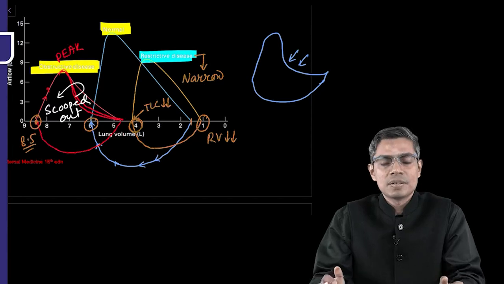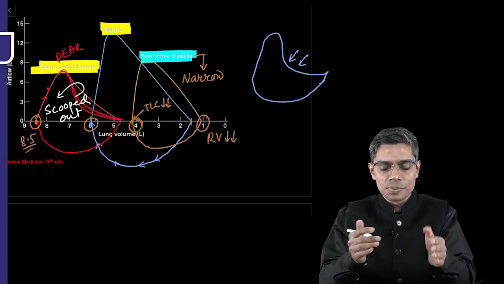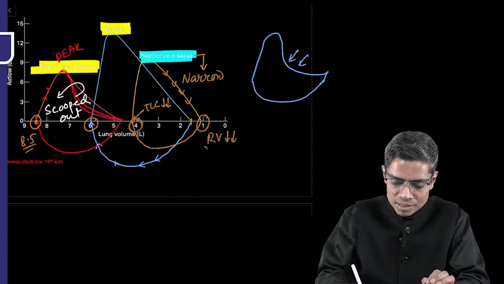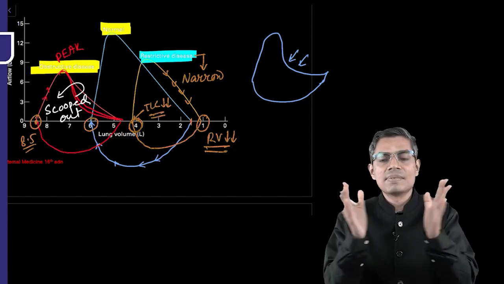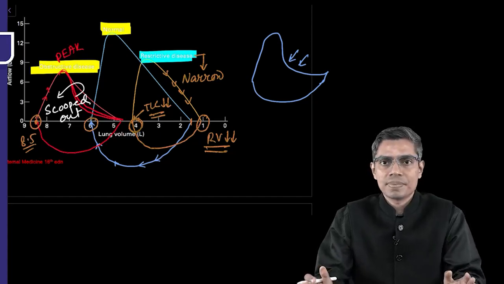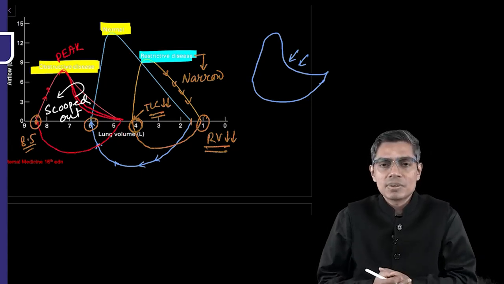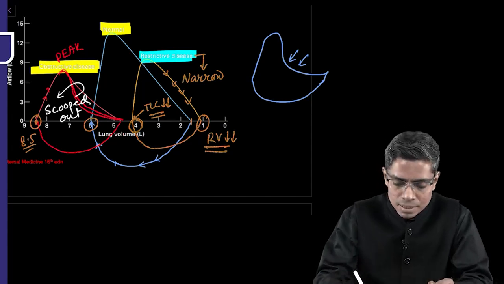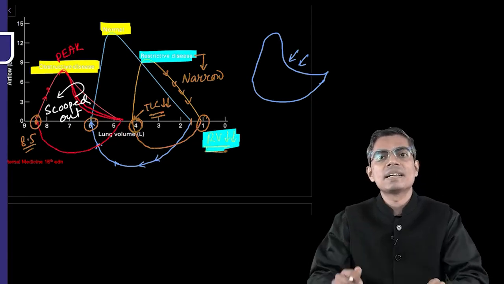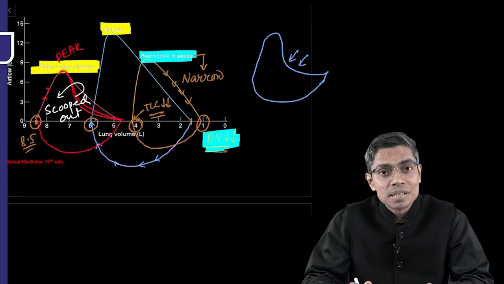no scooped out in the expiratory portion, because I told you, due to the huge amount of elastic force of the fibrous tissue, the expiratory portion will be smooth like that of the normal person. But if I look at the residual volume, the TLC, and the whole appearance of the curve, this is narrow and it is a restrictive disease person, right? But could you tell me what kind of restrictive disease we are talking about here, parenchymal or extraparenchymal? This is parenchymal restriction, because looking at this residual volume, residual volume less means this is parenchymal restriction. But if it is extraparenchymal restriction, then the curve will look a different pattern.